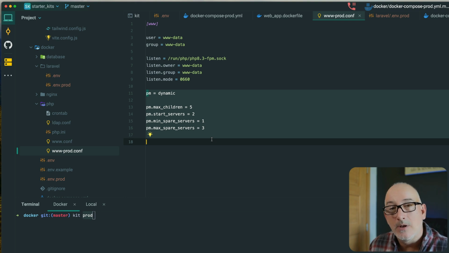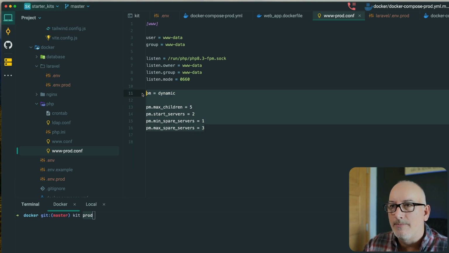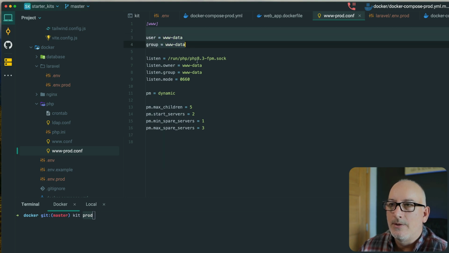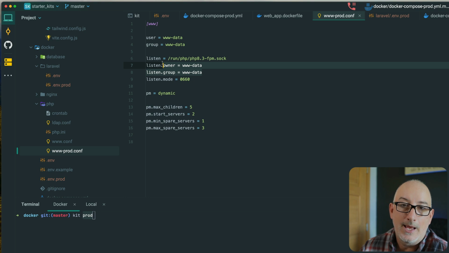In previous videos, we talked about scaling vertically and choosing these numbers in order to get the most out of your server. So whatever instance type you're going to select, like a T2 micro or, say, T2 2XL, whatever instance type you're going to select, you want to configure these numbers based upon that old video. And if I remember, I'll link to it somewhere here. But here you can see that the PHP FPM is using this www-data user.